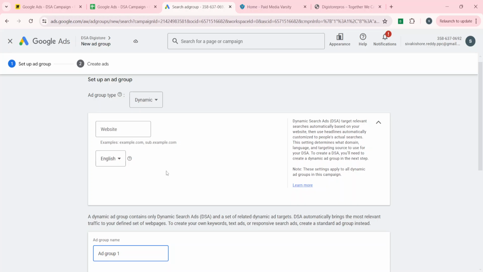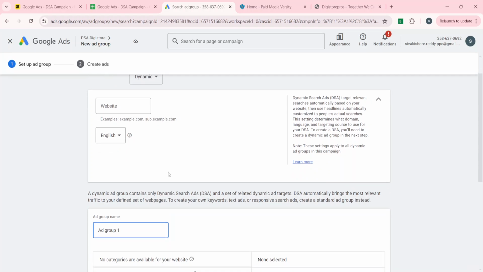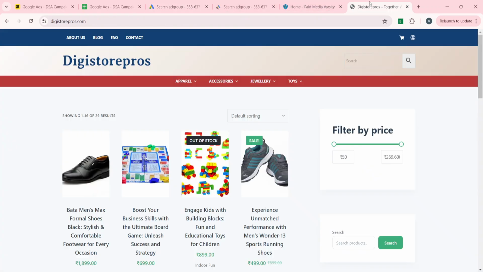When you mention the website, it will retrieve the data from its storage database. In its storage database, Google's algorithms have segmented our web pages into categories. According to the categories, it will retrieve the data to Google Ads. So I am duplicating this tab. This is our website.